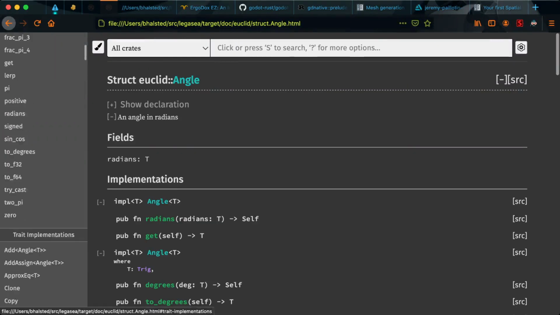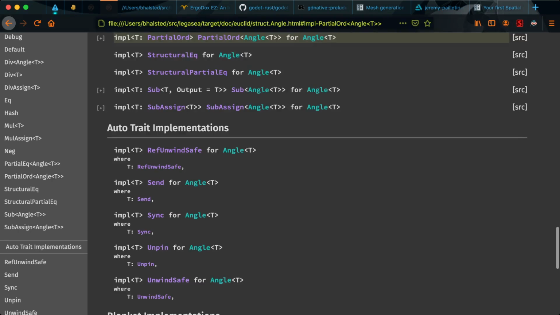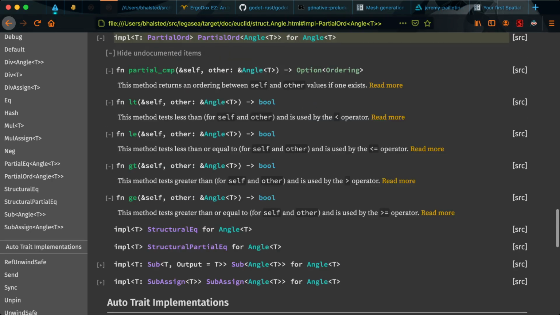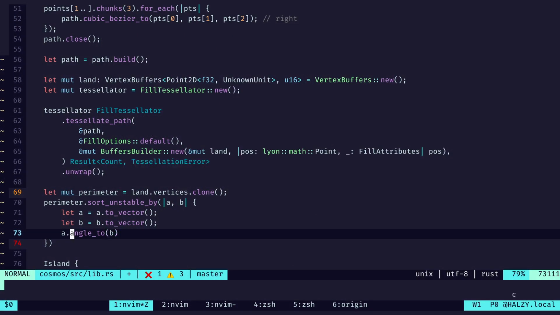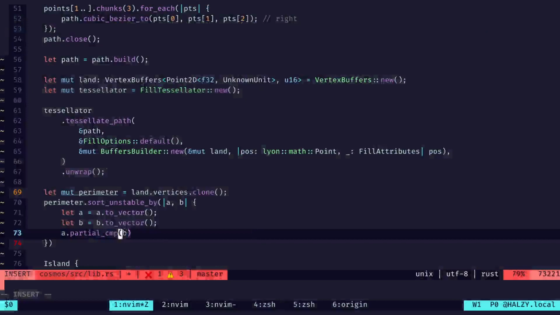And what do we get for PartialOrd? Oh, no. We can just call the partial ord bit. Yeah, that returns ordering. Okay. So I have partial_cmp to the other angle, and that returns an ordering, which we should just unwrap.